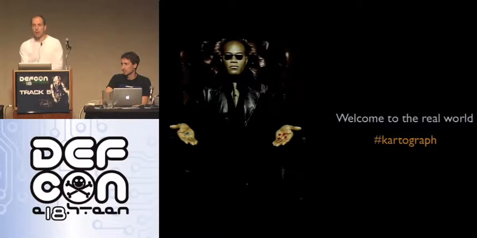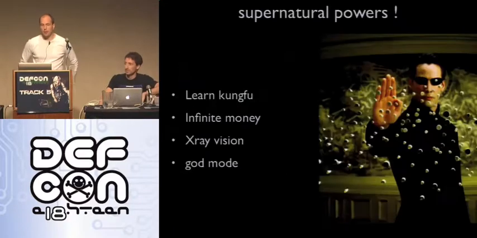So what is Kartograph? Kartograph is basically a memory analyzer, with which we're going to do patching on-the-fly of games, and we're going to show you how we can do that and how efficient it is to hack modern games. So why are we trying to do that? For multiple things. You can do a lot of stuff with Kartograph.